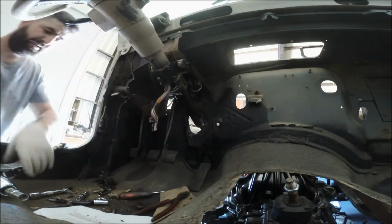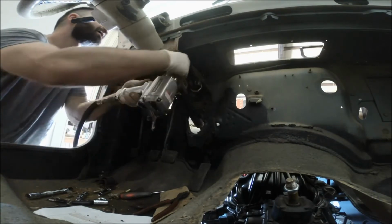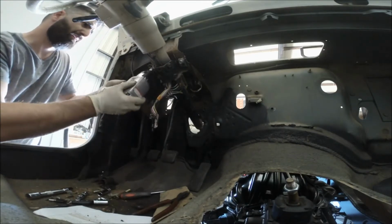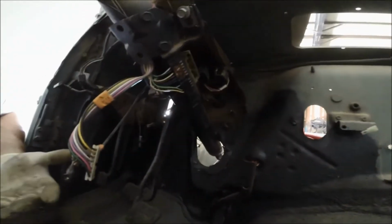So go ahead and put it into place. Of course, I'm not tightening it all the way. Just trying to see. And the length of it is okay. Tilts up and down. All of the spacing is perfectly fine. The brake is okay. The clutch is just fine. Everything fits real nice. And it goes right up where the other one was.